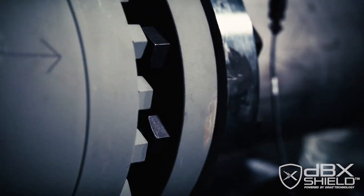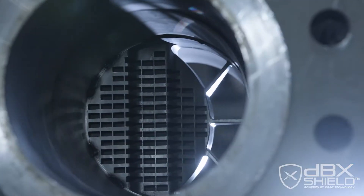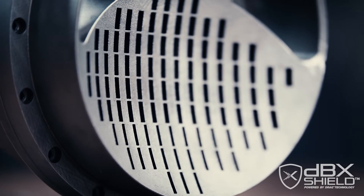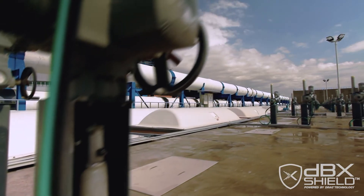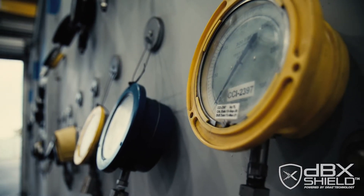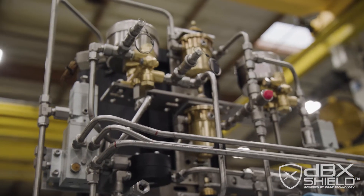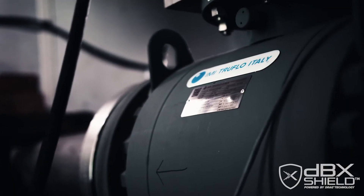The DBX Shield can be designed for pretty much any design code — ASME, API. We have very few limitations on what we cannot do. We can support most design codes, most pressure classes, most sizes and most operating conditions. We have the ability to meet fire safe, we can provide multiple levels of tight shutoff, and we can provide fugitive emissions packing to minimize packing leakage in critical applications.